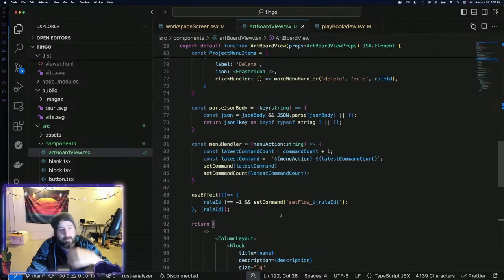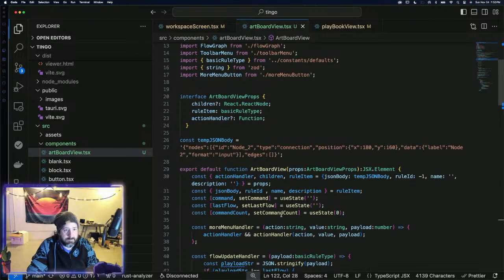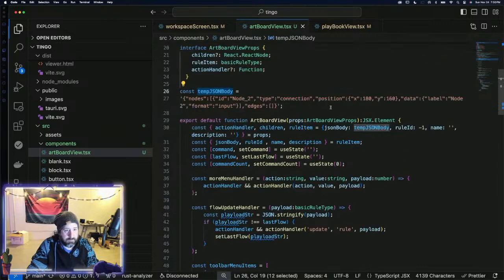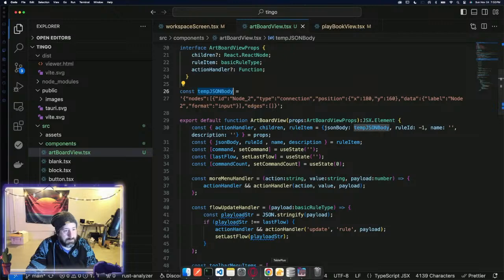Yeah, it wants some properties. You know, let's just do this. Temp JSON body, nodes, edges.